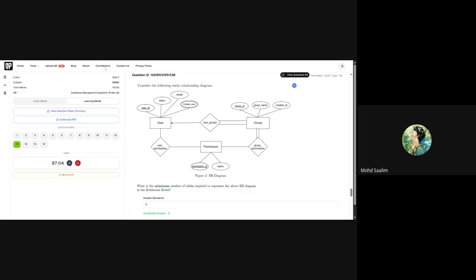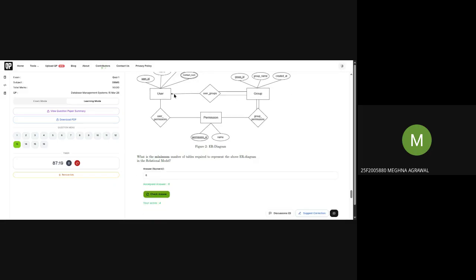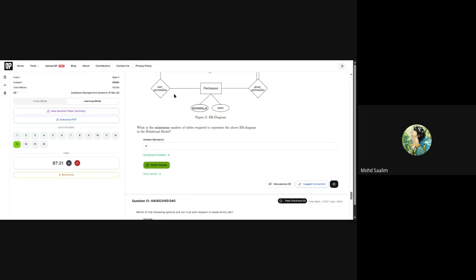There are different notations. I think it will be a completely different conversation. So I will suggest you go and practice that. I think there is one tutorial recorded for all ER diagram notations.